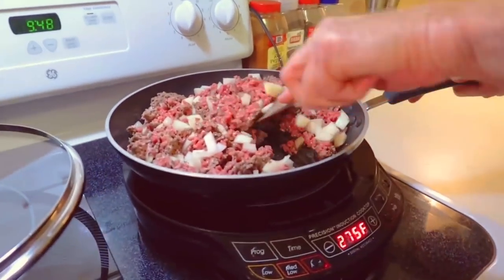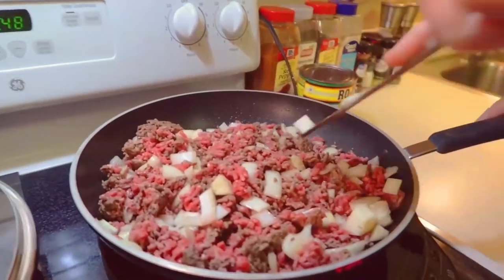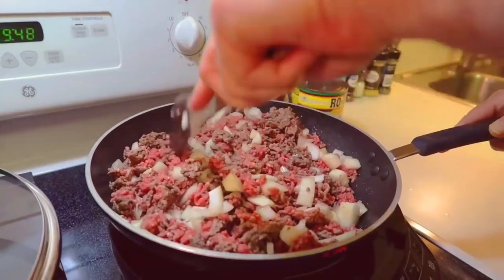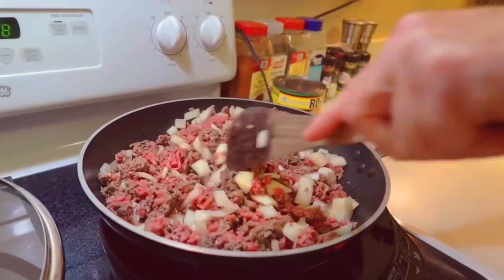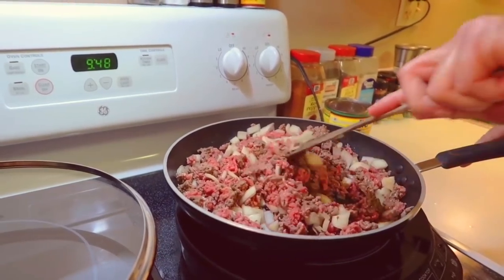Now you can see the grease that's forming, and you don't want it all. But I think the grease that's on the meat, you should have it on the meat. It gives you some flavor.